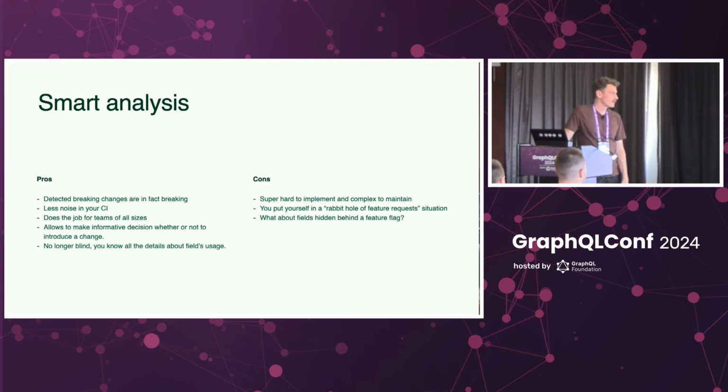The only thing that's left with this approach is that you don't really see a field that is there in your code, but it's barely used, right? Because it's just the traffic. For example, it could be a delete account mutation, right? It's there. If your product is really good, then it's barely called, right? So the traffic analysis and ranking fields by used, unused, and how often makes sense, but not in all cases. And you also put yourself in what I call the rabbit hole of feature requests that I will cover later.